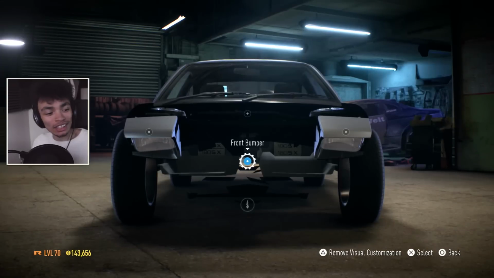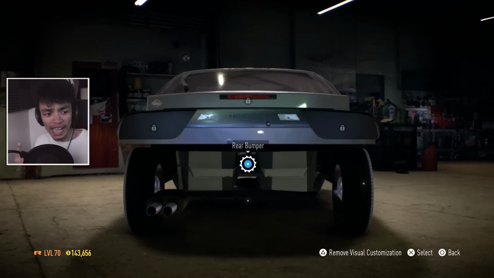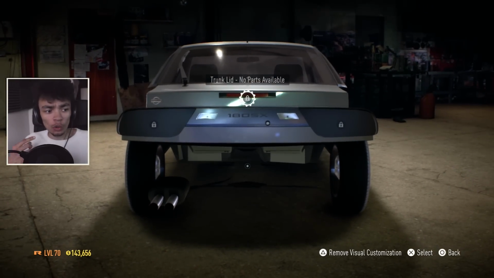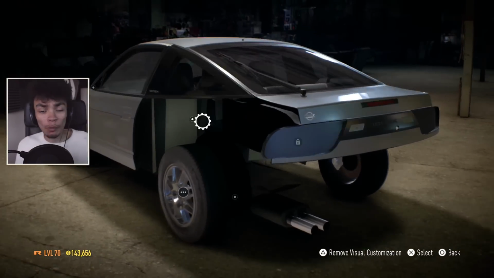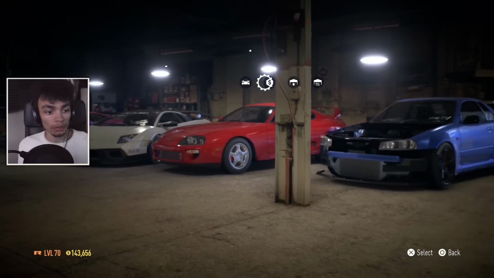There we are. That has pretty much removed everything I want to remove using the Supra anyway. There's only one extra thing we can remove on this car, which would be the trunk lid. So I want to see what that looks like, removing the trunk lid. So we need to get a car that actually has a customizable trunk lid. So we need to sell the Supra and find another one.